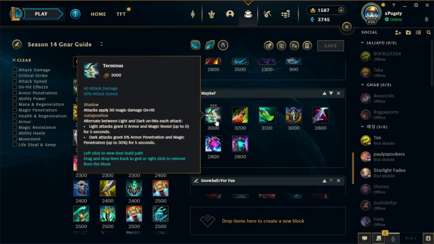Terminus I have at the top of the list because this could be honestly a very good on-hit snowball item, because it gives us the basic damage and attack speed that we need. It gives us the magic damage that we need. And then you get the passive where in between attacks you get armor, magic resist, armor penetration, and magic penetration.